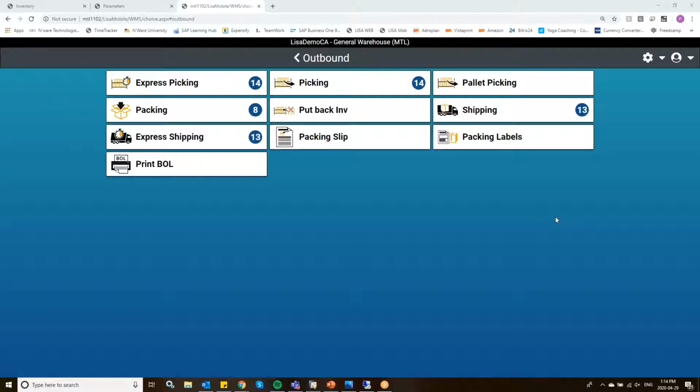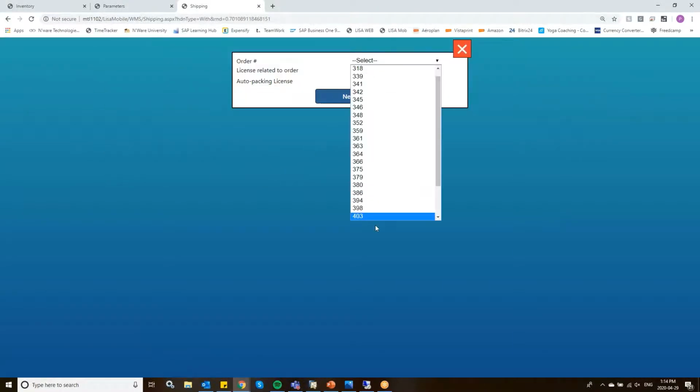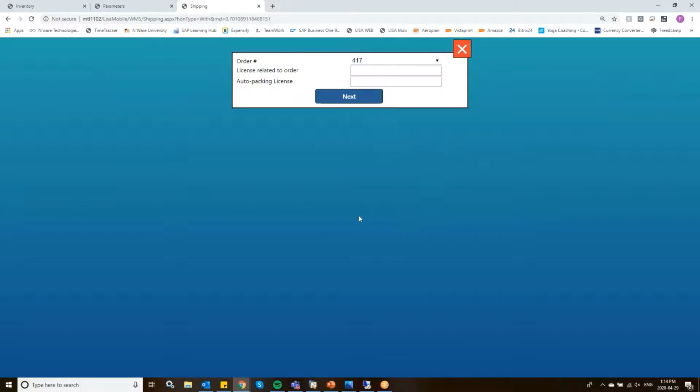In the shipping process, there's also a new feature that allows having a consolidated bill of lading. If we ship two different orders, typically we would need to specify a bill of lading for each of them.